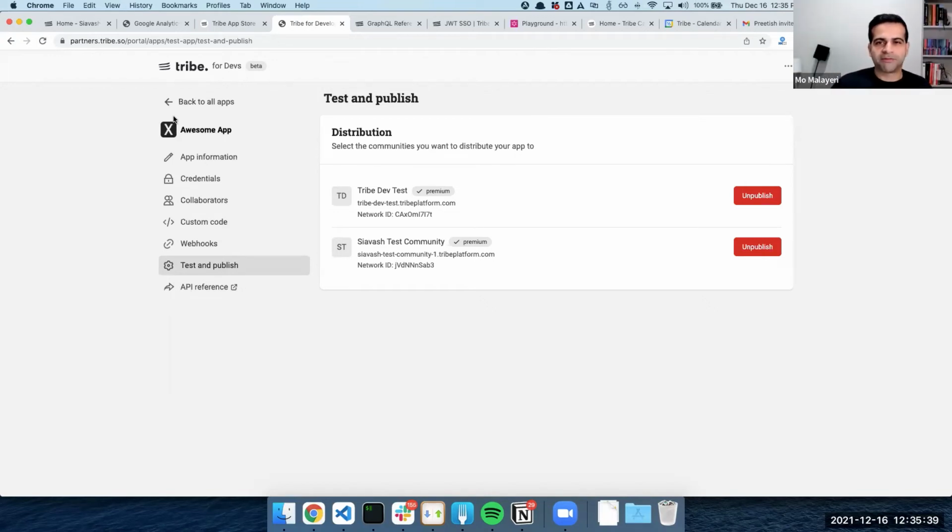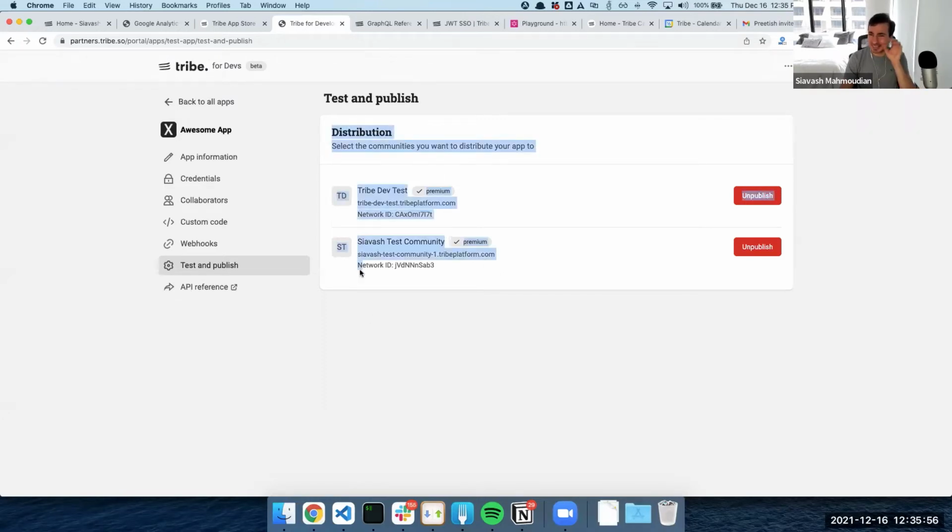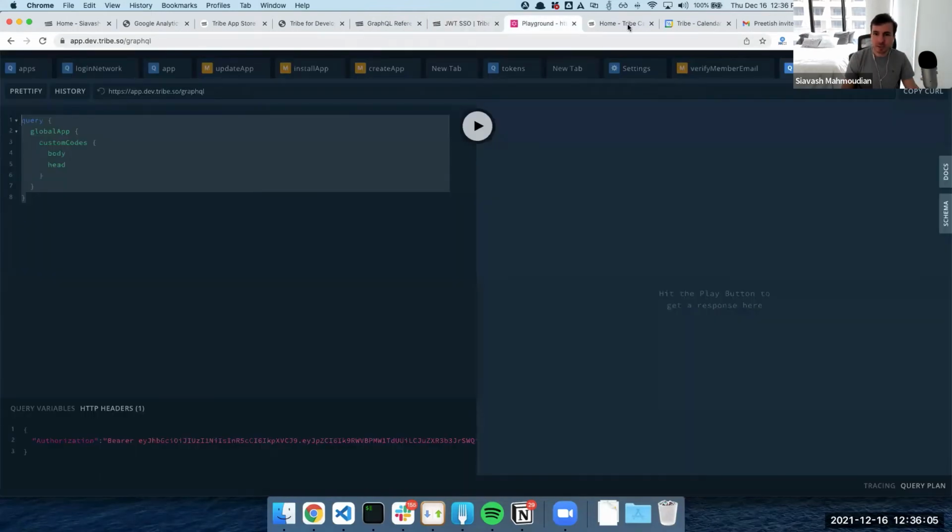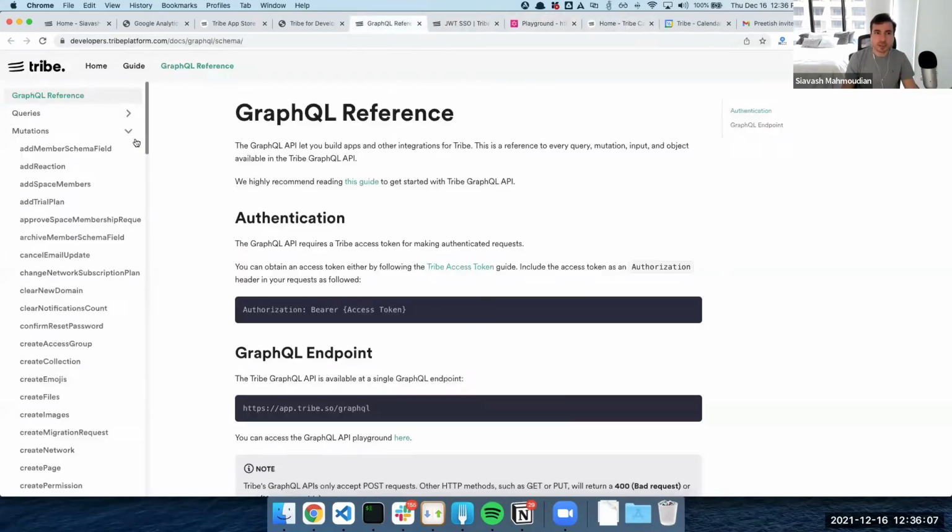Fantastic. So we have Praveen asking, what are the timelines for releasing the developer toolkit as well as the JWT and JWT authentication? So hopefully, for the developer toolkit, you can actually ask for earlier access even this week, but it will be released to everyone with the new documentation. The documentation that you see on partners.tribe.so is not the latest yet.